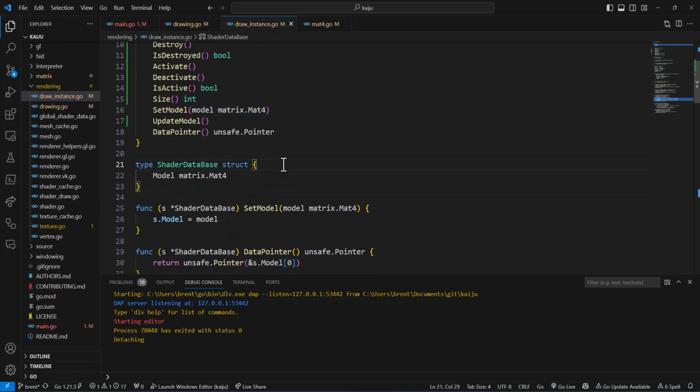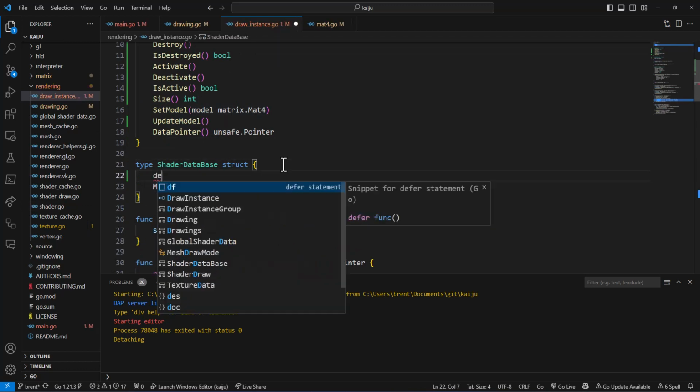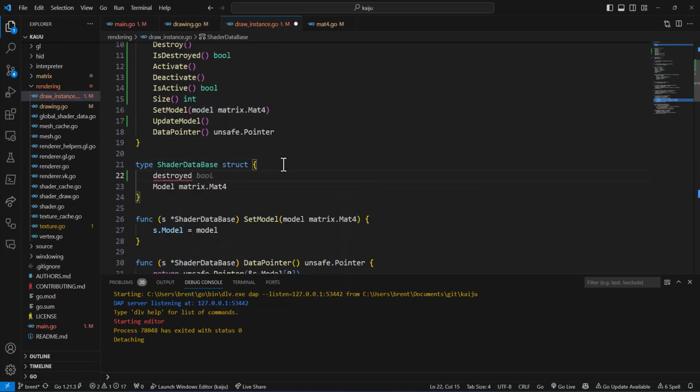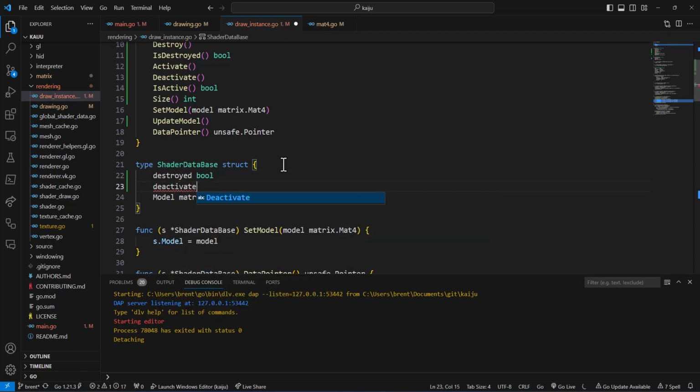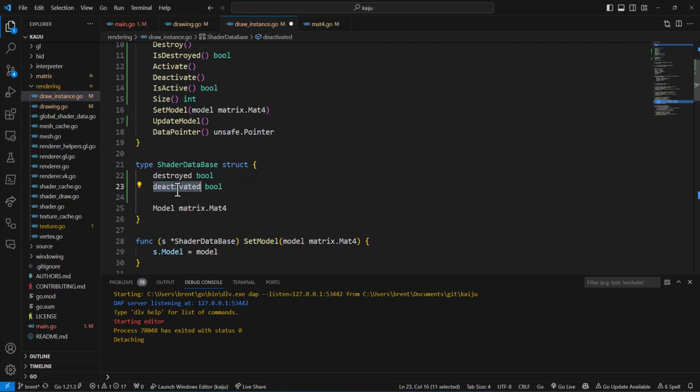So we're going to need some booleans here. Destroyed is a bool, deactivated is a bool, and I'm doing deactivated and not is active because I don't want to have to set this boolean every time I construct a structure that embeds this structure into it. So since it's automatically going to be false, I'm going to use the negative there.